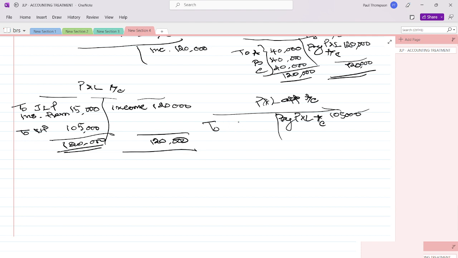to partners. Capital account to A. I am writing everything in short, to A, B, C. You have to write share of profit to partners, capital account, A's capital account, B's capital account, and C's capital account. Now this is distributed in equal ratio, that is 35,000, 35,000 and 35,000 in the year of 2019.